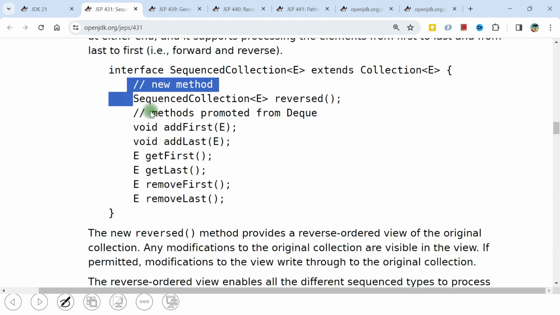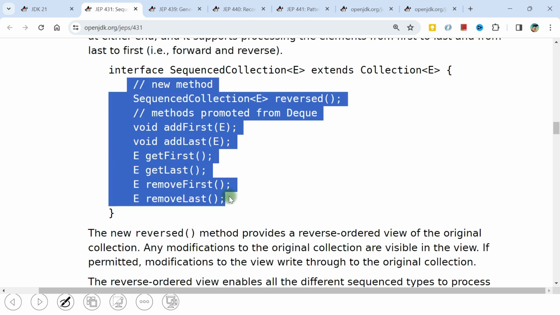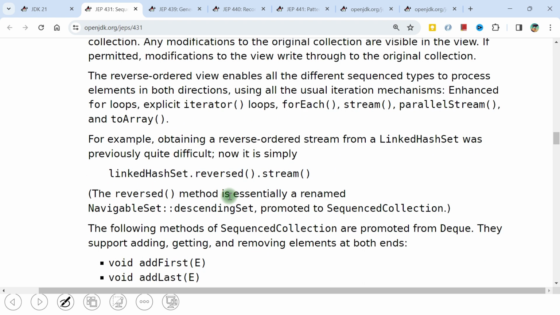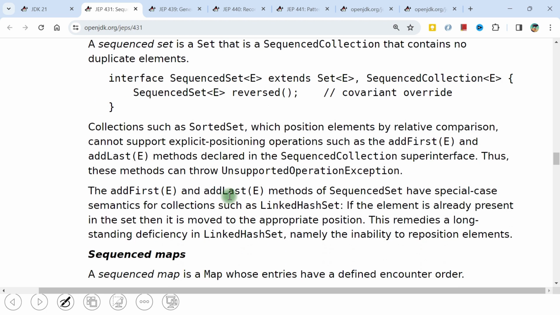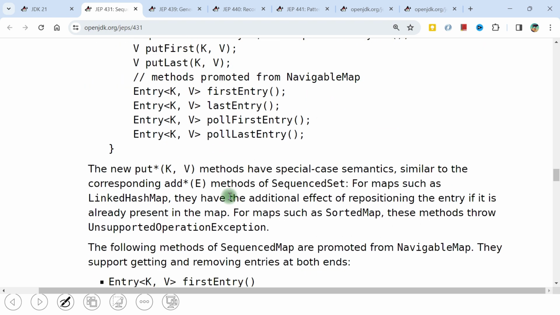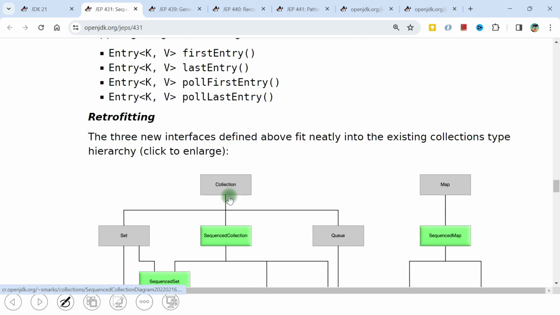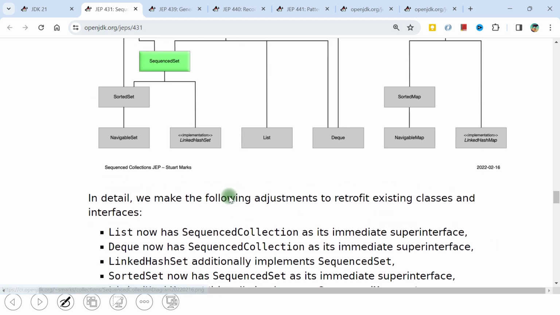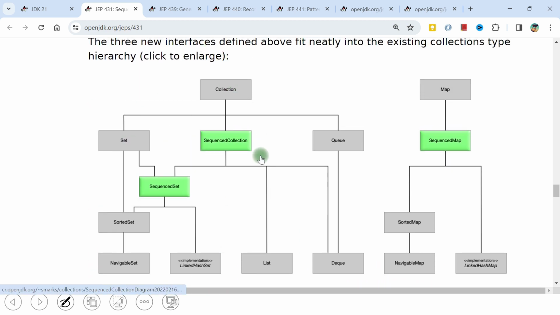Obviously, you can see that when you use this sequenced collection, it is going to give uniformity across the collections that we have, right? So this is all about this one. Further, you can see the implementation and execution of this. Whatever documentation is there, they have put a lot of details around this, but in summary you get the gist of what this is all about and what it is going to add. So you see the architecture where they are going to fit this sequenced collection set.